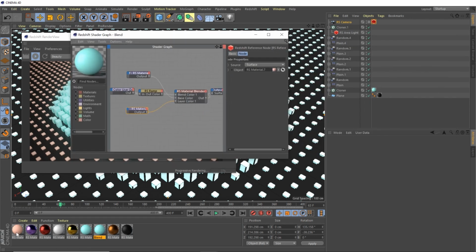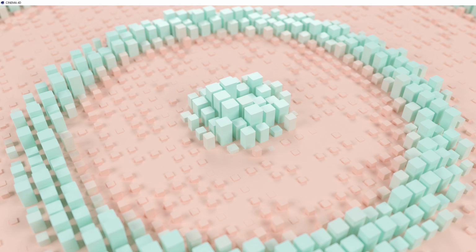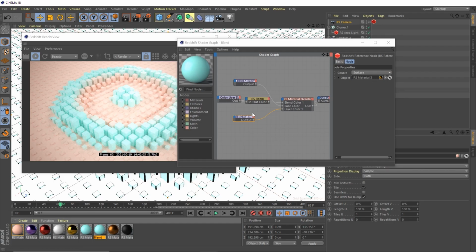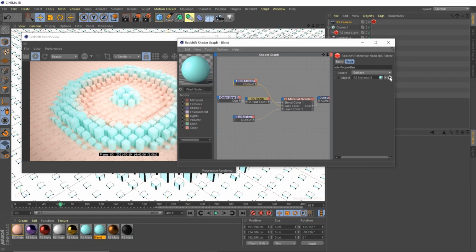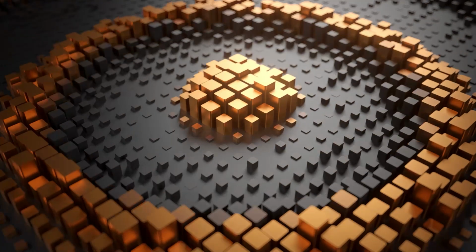So if you wanted to add this pink to the plane, you can have this really nice, cool color palette here, and you can do it with any material you have. You can change whatever you want, gold. It's just picking and clicking. Very easy. Man, that is just oddly satisfying.